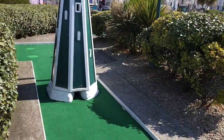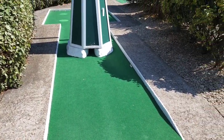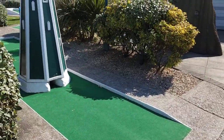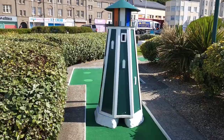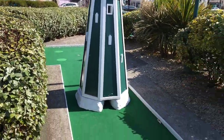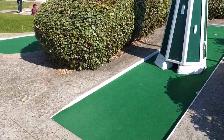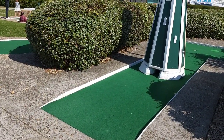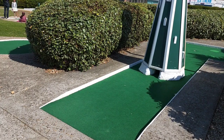17. This is another dangerous, it's a very narrow little gap here. It's kind of hard to see the beginning of the tee. It's very flat, but once you perfect the shot going through the gap, it's a very high percentage chance of making ace. Newer carpet, very little danger. Okay, so we're gonna do 2 camera angles here, hopefully, of getting the ball through the obstacle. And then you should be able to see the hole out there on the right side.